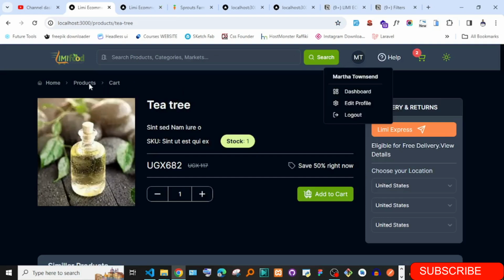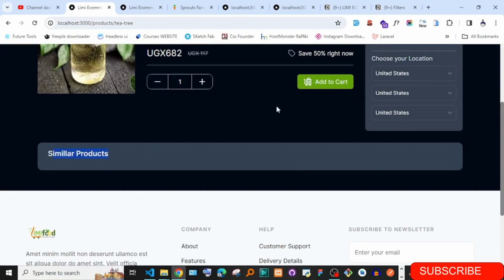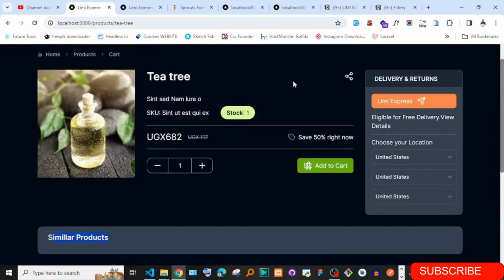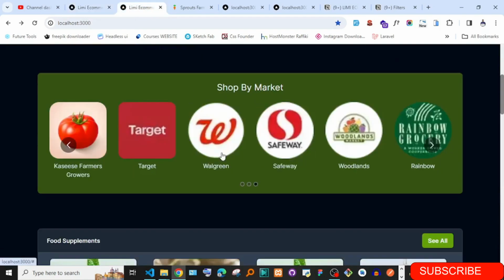the product page. You can see this is a product page, where we fetch even similar products and so on. From there we shall also go ahead and work on the farmers onboarding page. We convert it into a step-by-step form, and then log in and work on the admin analytics, and we shall see if we can manage to do those things. Since we don't have time, let's start with the market shop.